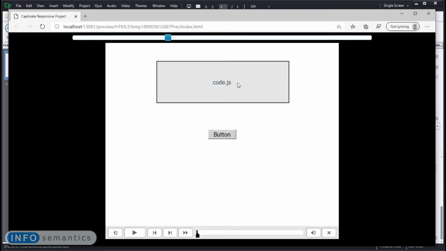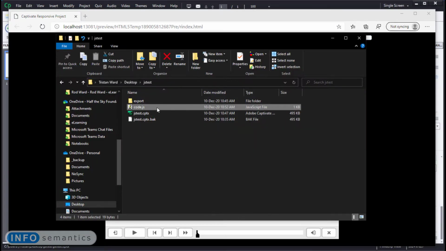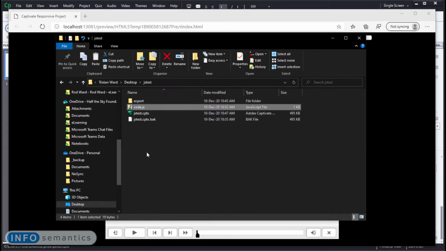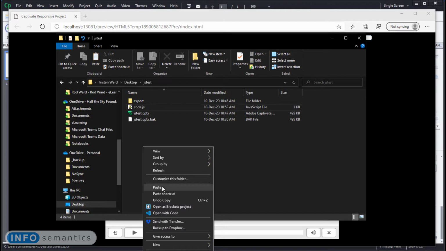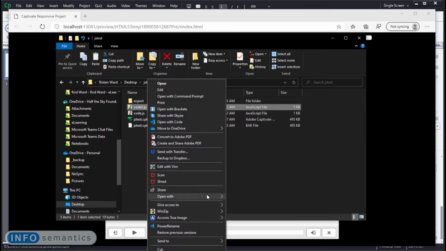So it updates as well. We can also use this command variable to load multiple JavaScript files at once. So let's create another JavaScript file to test this. I'm just going to copy my code.js and I'll paste in a new one. Let's change its name to just code2. Not a great naming system, but anyway, this is just for example.